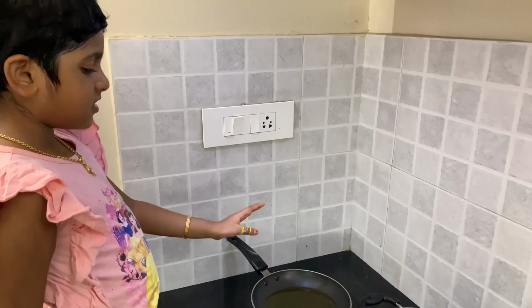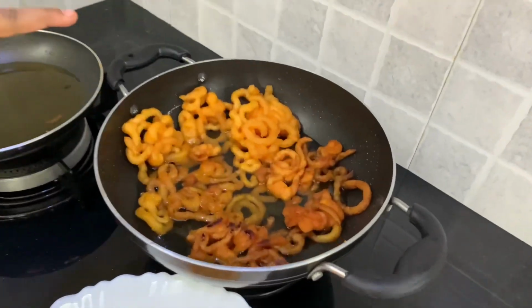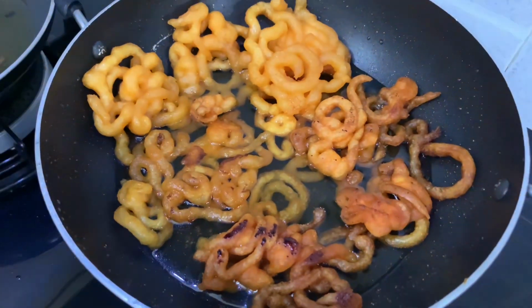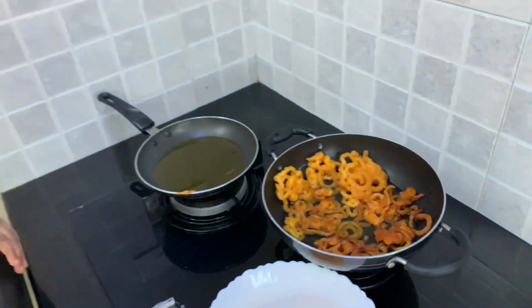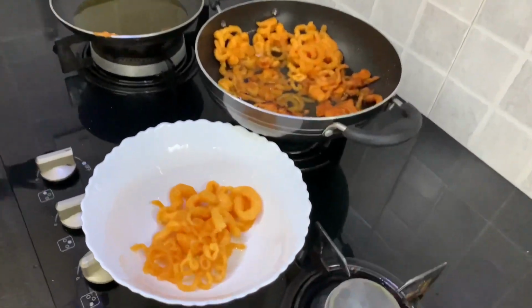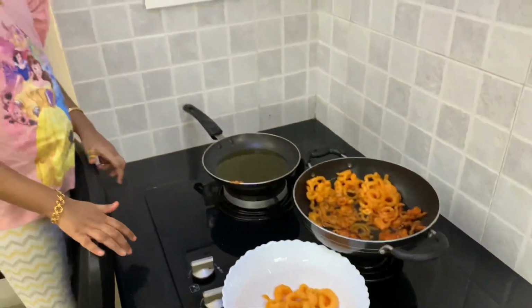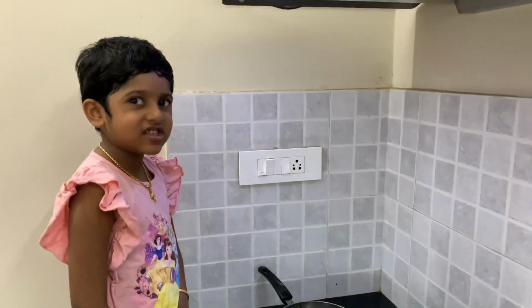After frying the jalebi, we have to put it in the sugar syrup. Can you see the sugar syrup? I have put the jalebi in, and now I have put it in this bowl. You can put it in a plate or a bowl. And now I'm going to taste the jalebi.